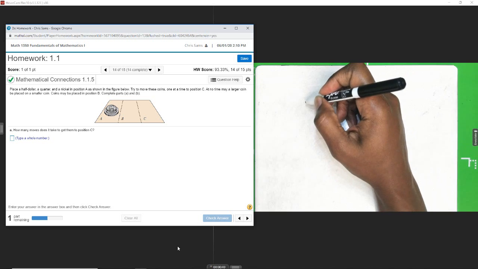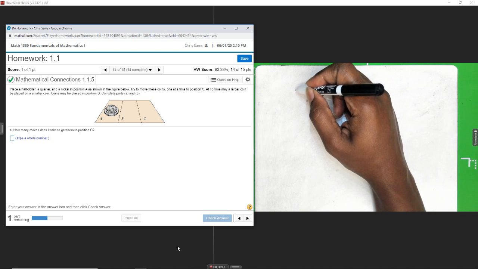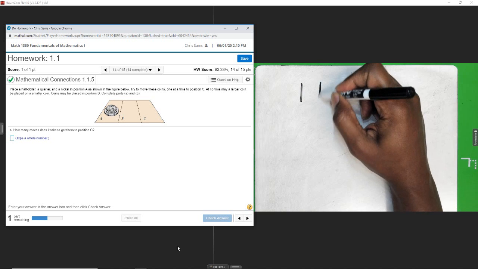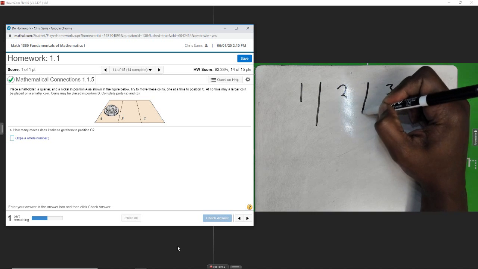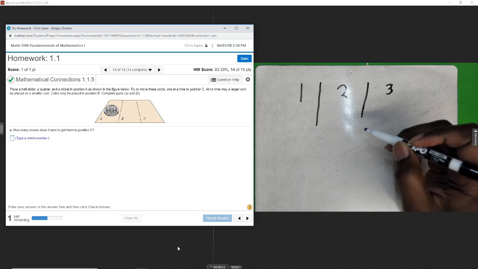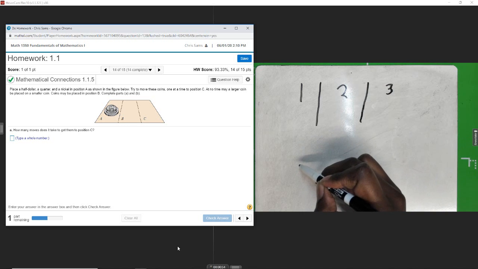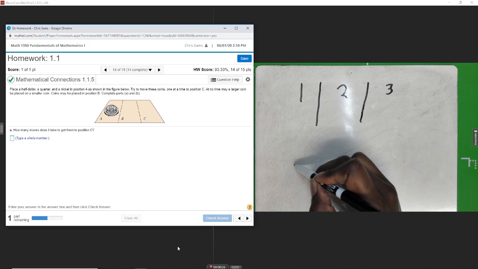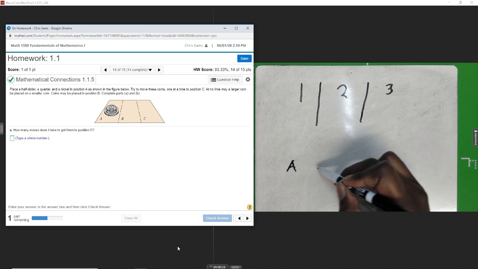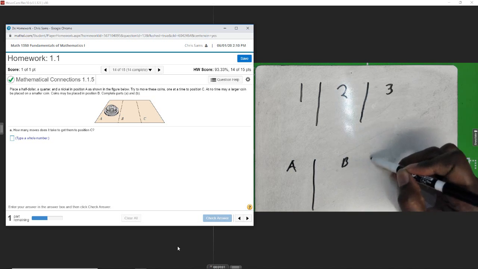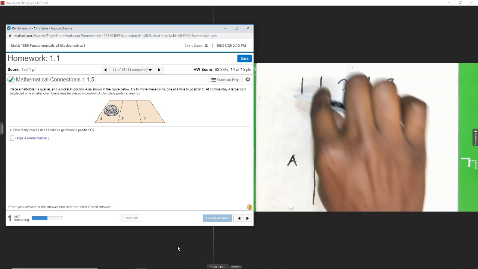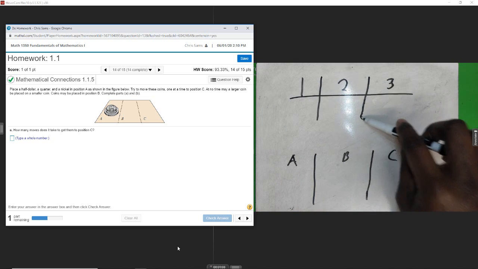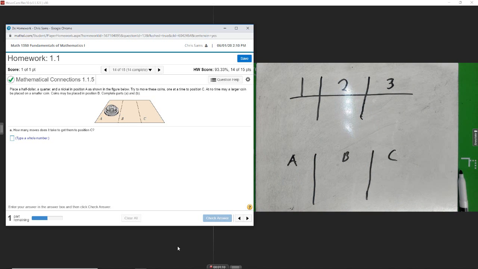Okay, so there's actually a pattern here. There's a formulation that we can use. I kind of want you to see what's going on, so I'll actually do it here for you. I don't remember seeing it in our text. It may be there. I might have overlooked it. Let's just call this A, B, and C. I'm going to use a quarter, nickel, and a dime. Show you what it is with 3, 2, and 1, and then try to show you the formula.